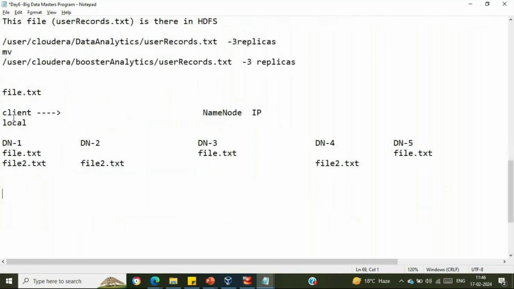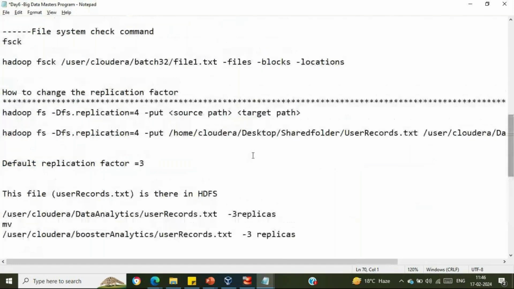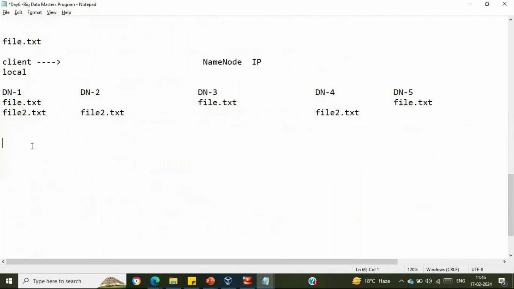So that is there, and we have seen how to create the replicas and all. That is perfectly fine. Now, if we talk from the Hadoop perspective, we have three main components. Let me show you.